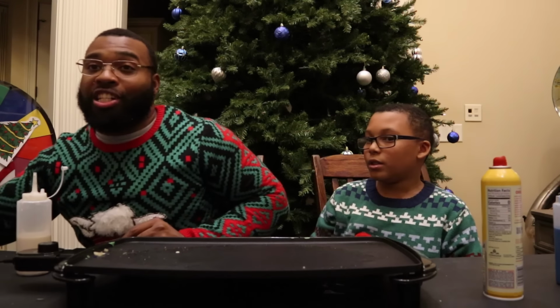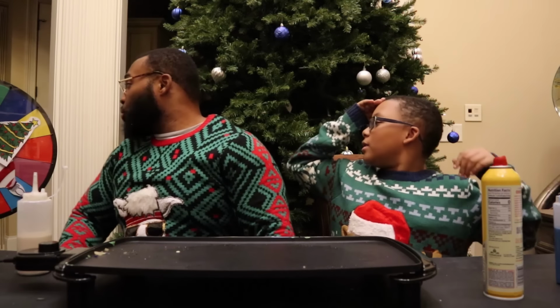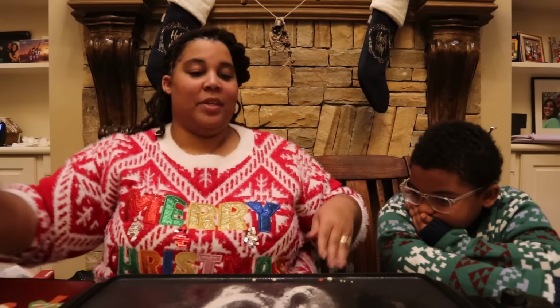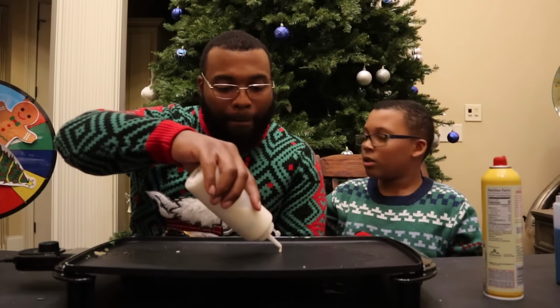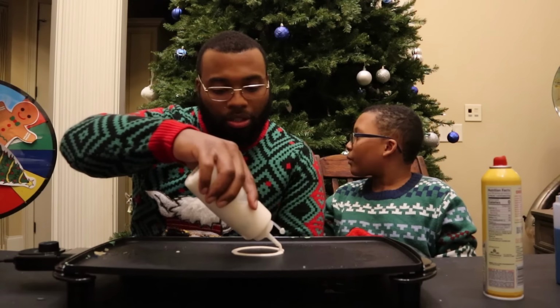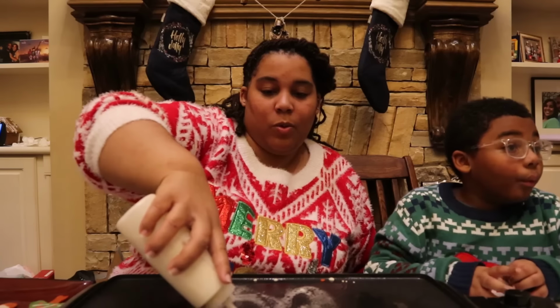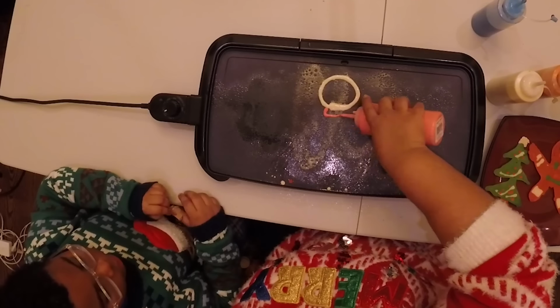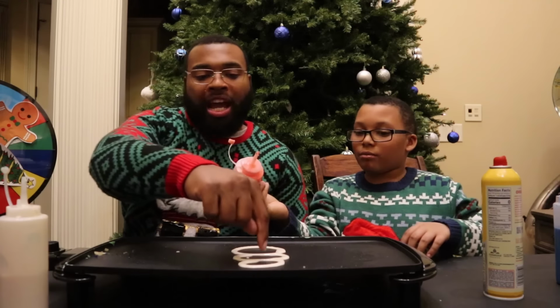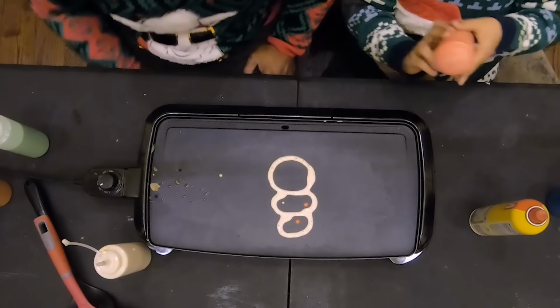So, next challenge is snowman. You don't have to spin it. We're not spinning, so we all know what it is. Okay, here we go. Okay, snowman. A big circle. A small circle. A medium sized circle. We need this red for the what's that called? A spot. Good. Add a nose up there. Good.